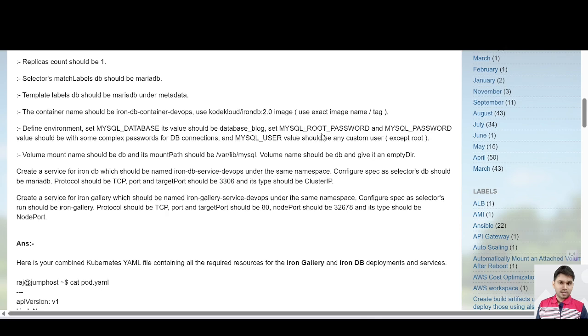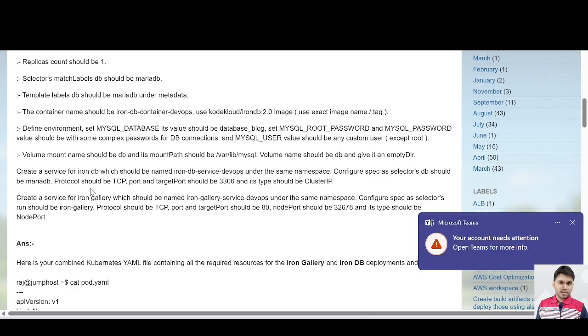Set MYSQL_ROOT_PASSWORD and MYSQL_PASSWORD with some complex password for the DB connection, and MYSQL_USER value should be any custom user except root. Volume mount name should be db and its mount path should be /var/lib/mysql. Volume name should be db and give it an emptyDir.